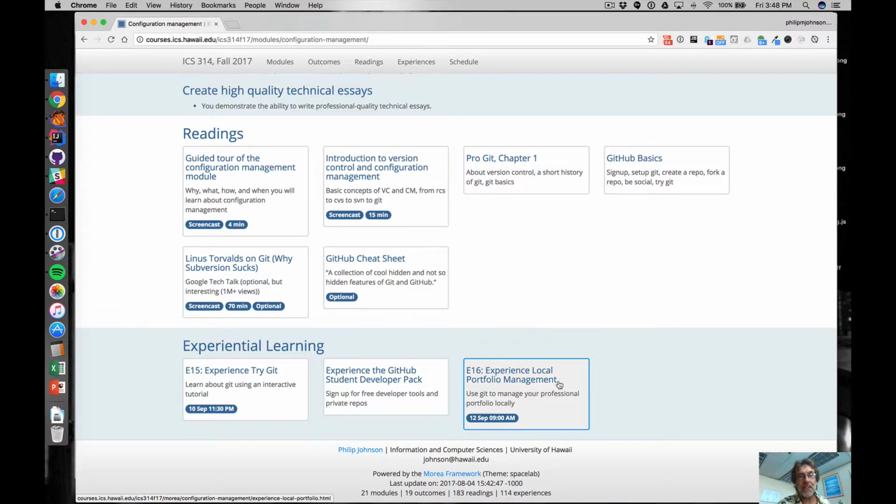So that's it for configuration management. You'll be using this for the remainder of the semester. It's not just a week-long thing. In fact, you'll probably be using this for the remainder of your professional career in one form or another. I don't doubt it. I make commits almost every day. So it's a great thing to get comfortable with.